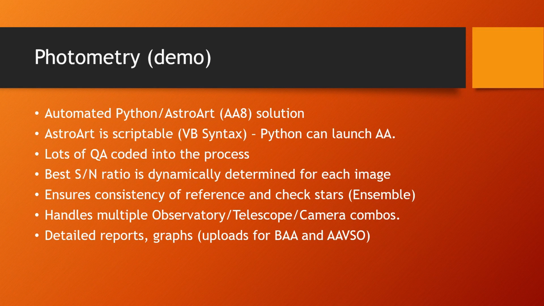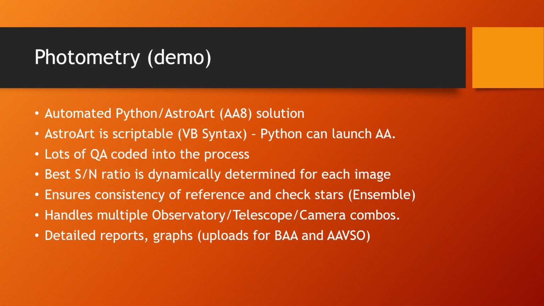So we are very, very keen on keeping the quality of our photometry very high. So we do a lot of QA checks to make sure that everything's going well with each image. Within each image, we'll check quite a few things like the roundness of stars and various other things. And we also have a dynamic process to determine for each image the best photometry aperture in the differential photometry process by looking at the best aperture giving the highest signal to noise ratio. So that works very well.